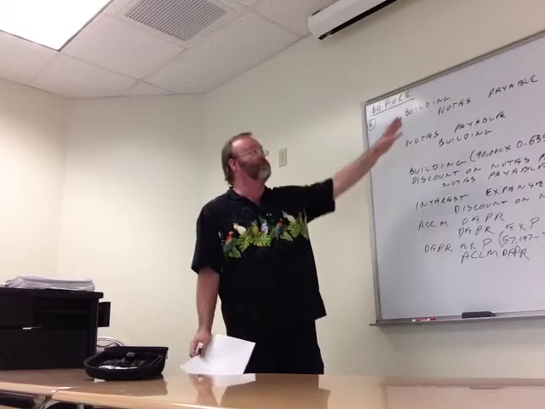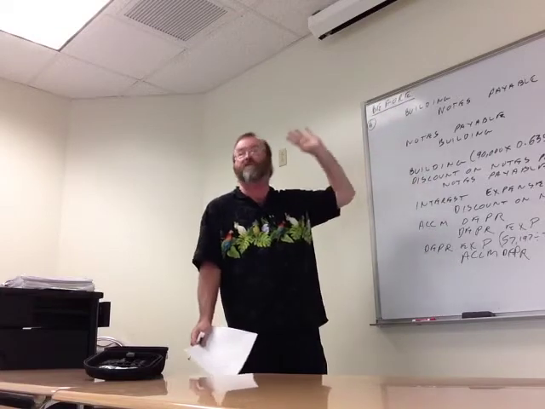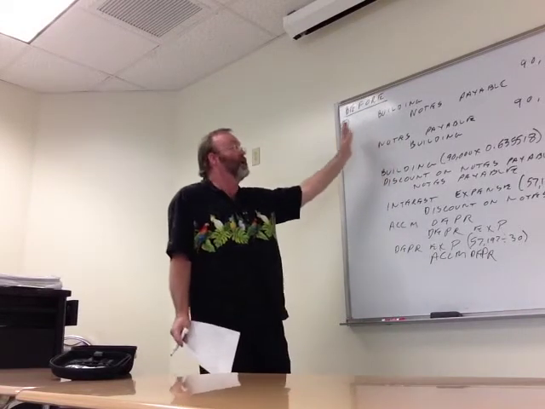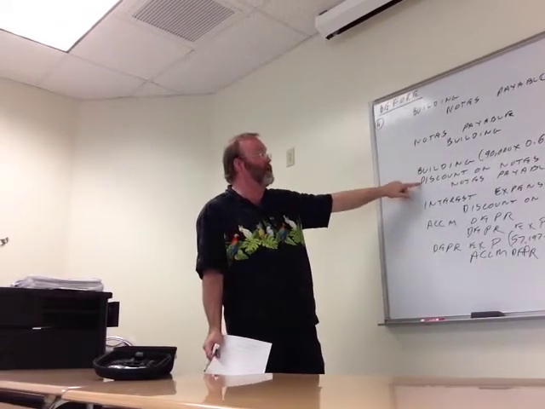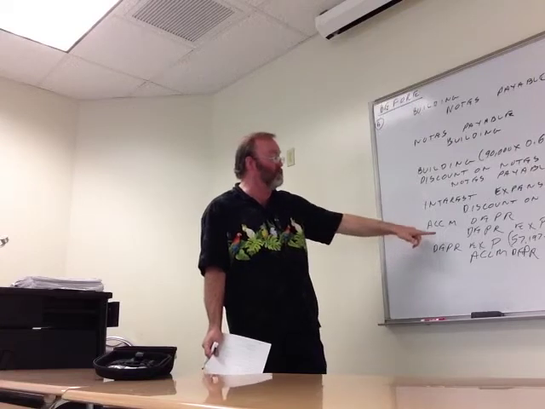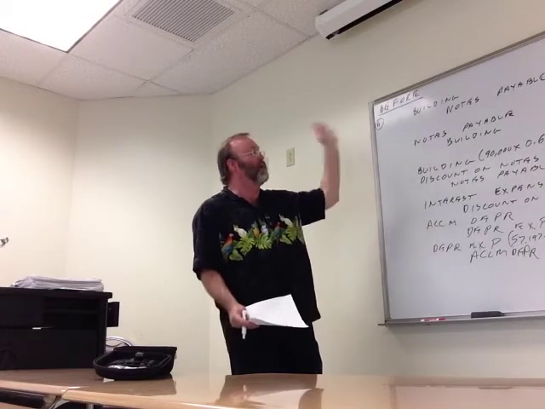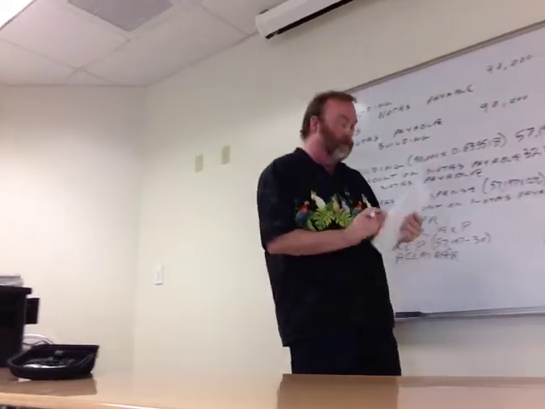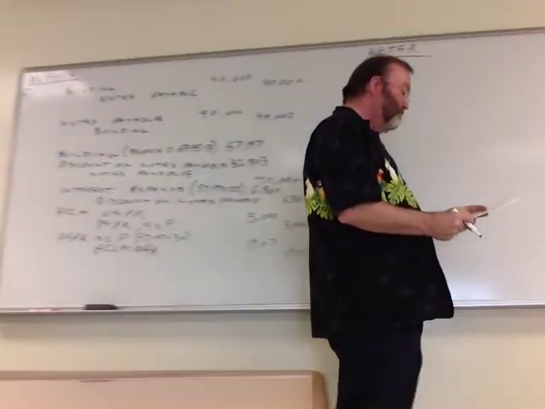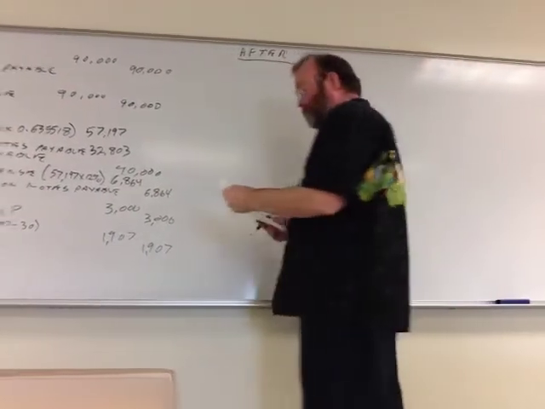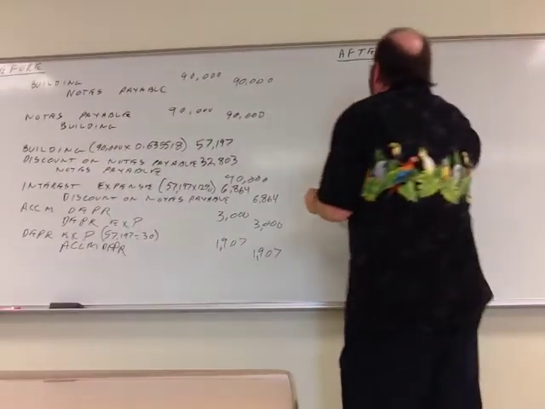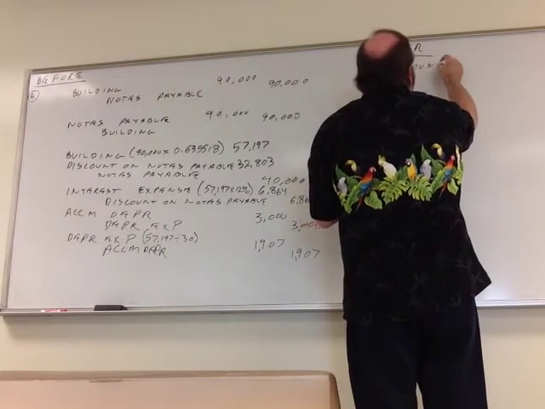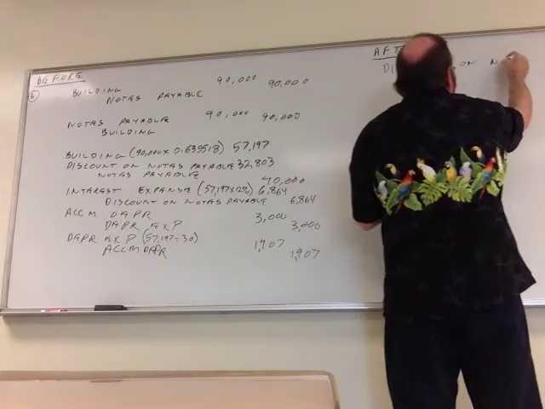But what do you have to do for all of this if you had already closed the book? So in other words, everything associated with a temporary account, the interest expense, the depreciation expense, all that stuff had already been closed. What do you do then? Well, you now have to fix it by discount on notes payable.